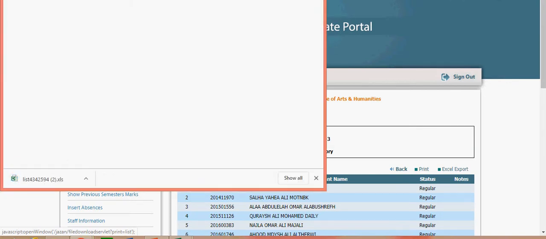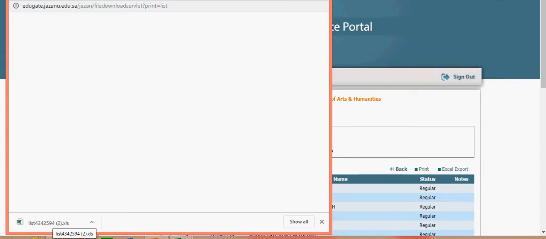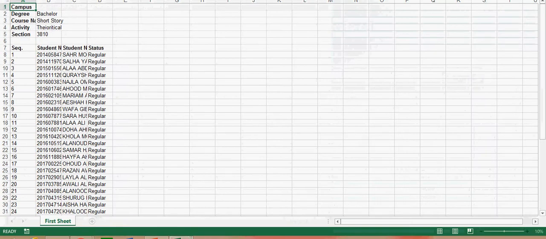All the students' details will be exported here. Open it, double click it, it will open. Now, enable edit, click there so that you can edit it. It will be a bit slow.